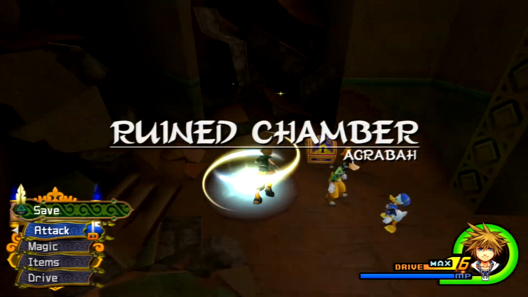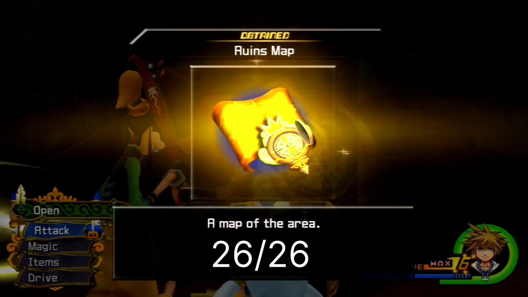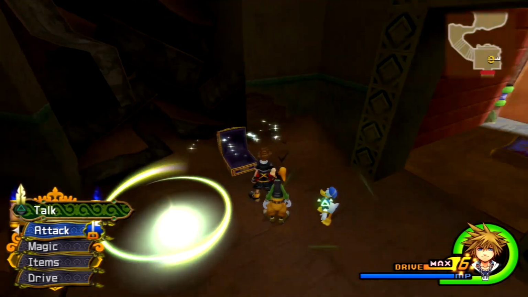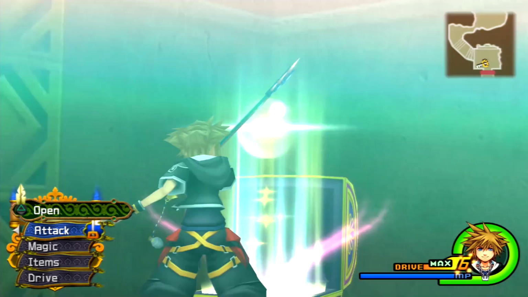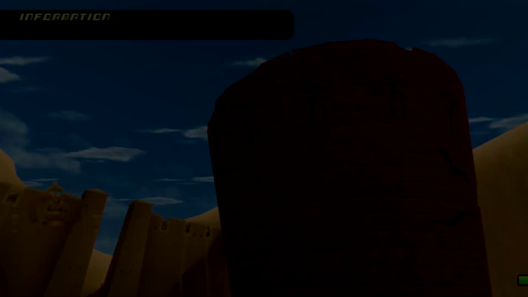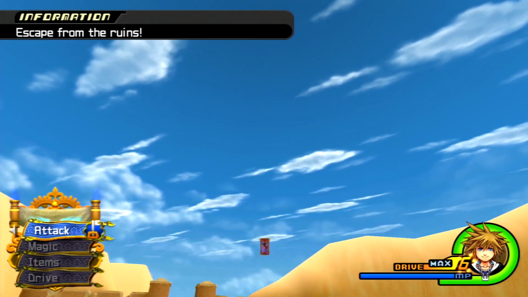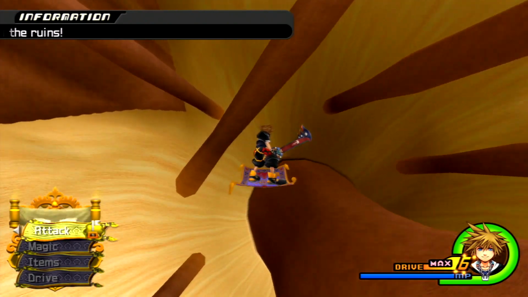Once in the ruined chamber, we can grab 2 big chests by the save point. One holds a ruined map, and the other torn pages for 100 Acre Wood. If we follow the curve, we'll trigger the cutscene and then begin the Escape from the Ruins minigame. My advice here, hit 'em. Revolutionary, I know.